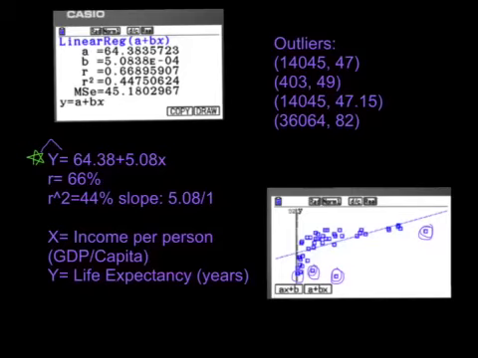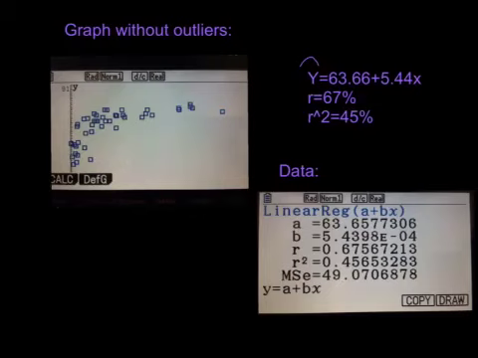When I found them on the graph, you can definitely see where it could possibly pull the R value down. And moving on to this page, you can see this is my graph without the outliers. This did slightly change my equation as well as my R value, but it wasn't very much, so the outliers really didn't have that much of an effect on the graph itself or on the data or result.